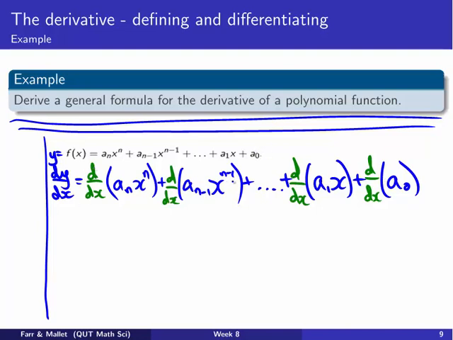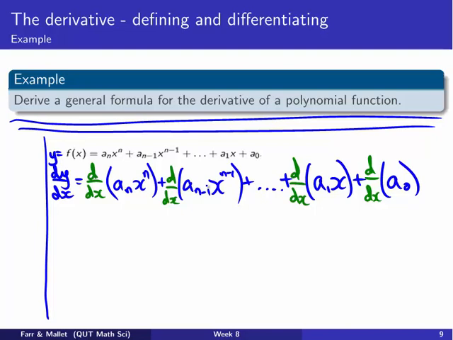Notice I've popped in, in green, d/dx. Now don't think of that as a fraction that you can cancel the d's. It doesn't work that way. It's almost like a symbol that sticks together and means differentiate whatever's inside these brackets. So you can't treat this like a fraction. It means to do something. Differentiate the thing inside the brackets.